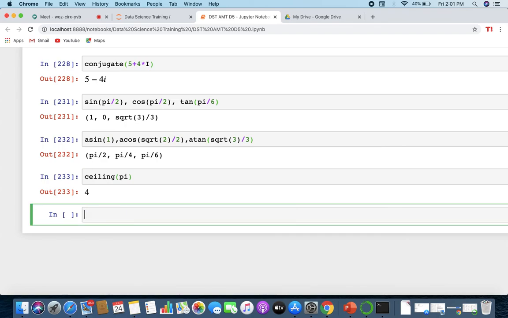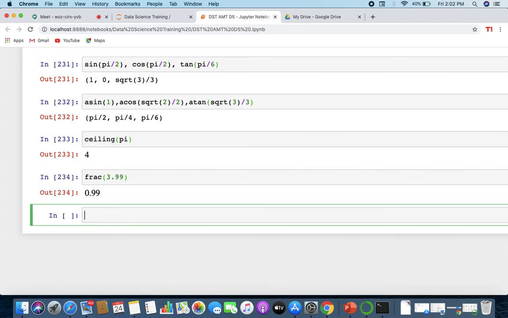Similarly, if you want to find out the fractions of something, let's say you are taking a fraction of 3.99, and you will be getting a fraction of that, right? So this represents the fractional part of every particular thing.